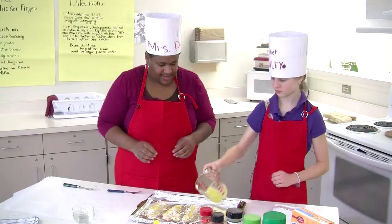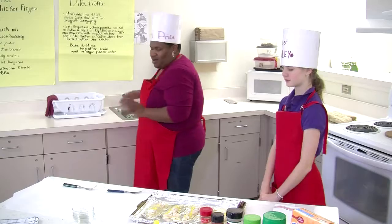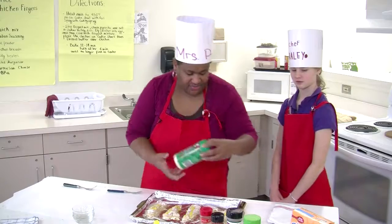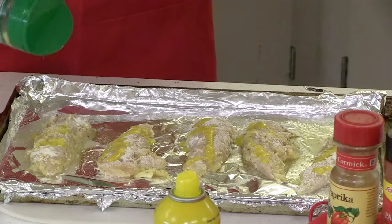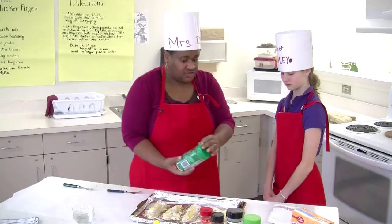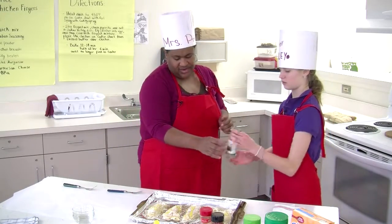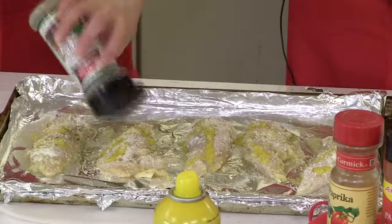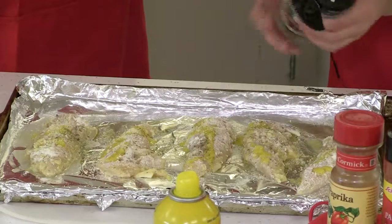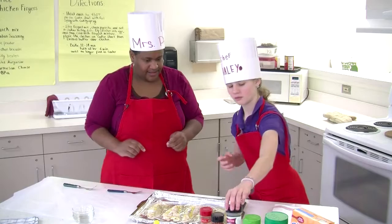All right, I'll go ahead and take that from you. Now, there's one thing that Miss Price always likes to do whenever I put things in the oven. I sometimes like to go back through and add a little bit more Parmesan cheese on here. It's just to add to the flavor. And could you do me a favor and add just a little bit more Italian seasoning right across the top here. Alrighty. So I'll have you put that back up there for me.